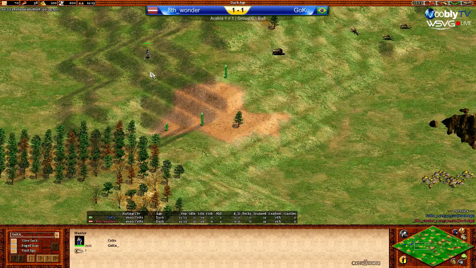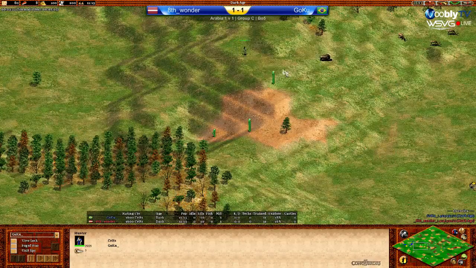Alright, so we have Goku's first boar towards the front, really far forward actually, and on a bit of a hill, so this is going to be a very risky lure for Goku. Got to be careful, has to time this perfectly.